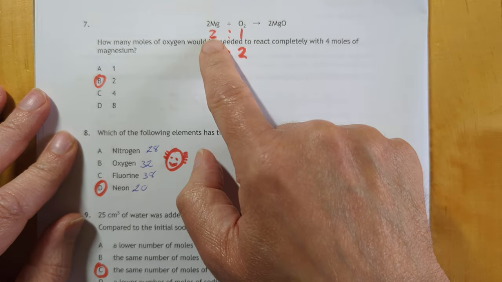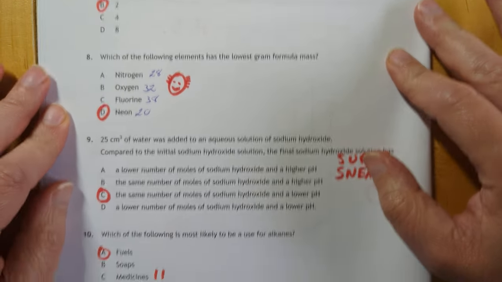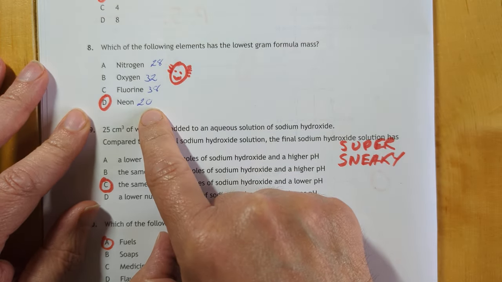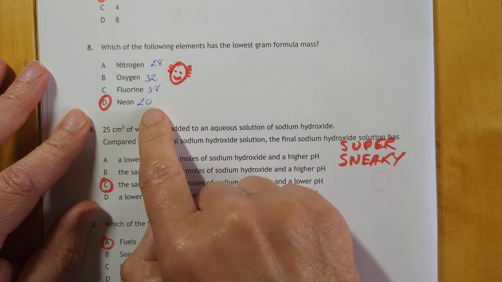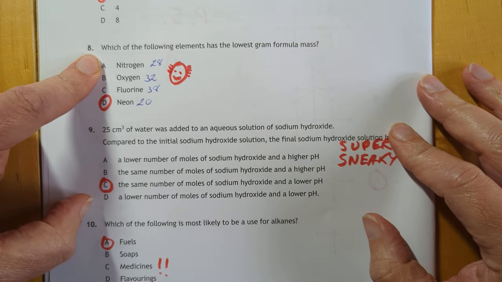Seven. We've got a ratio of two to one, so if we've got four of this, that means you'll require two of the oxygen. Number eight. I don't know whose paper this is, but this person seems to know their stuff, which is nice, because they've come up with the right answer. I love the way they've put diatomics for each of these, so they haven't been fooled into putting nitrogen.